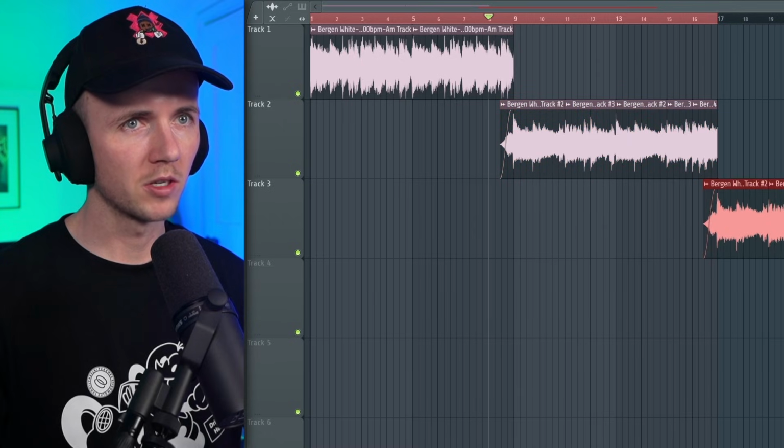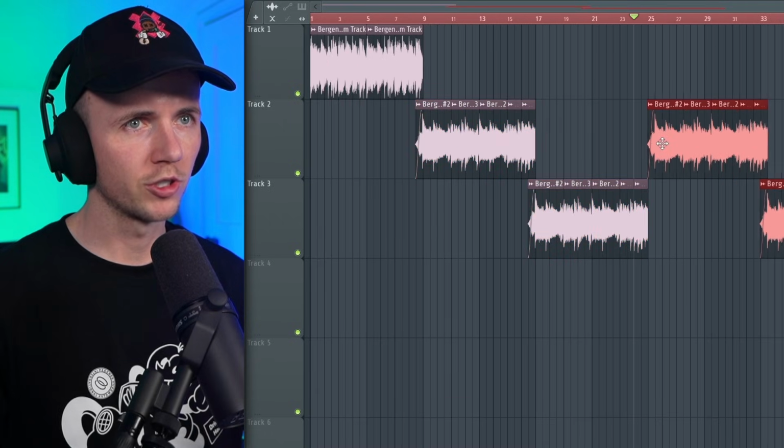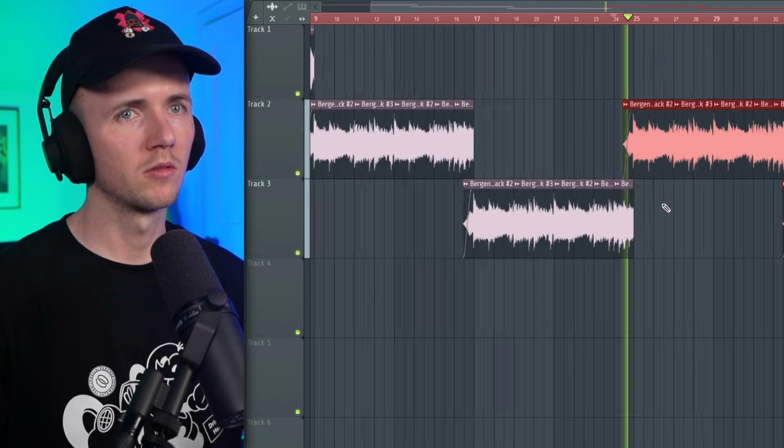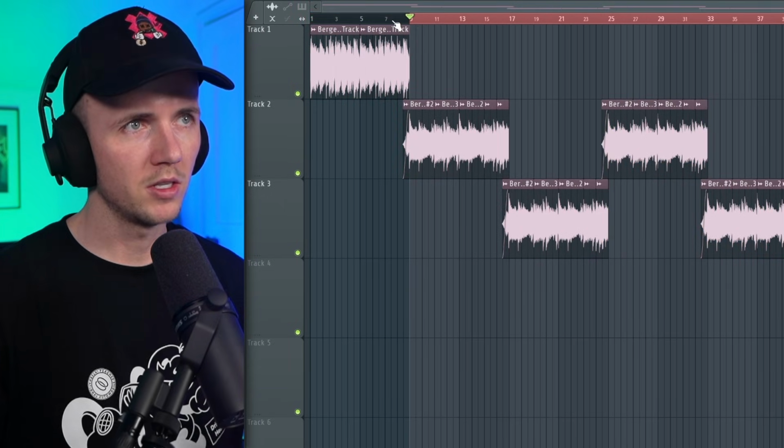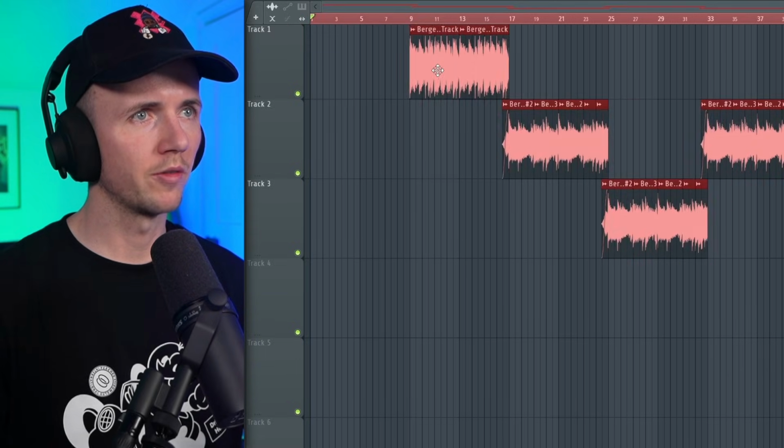I'm also going to take this and copy it across. I already kind of know the structure, so I'm going to make this twice as long, so I can have a full 16 for the verse. And then I need to make this hook longer too. So let's bring everything over here and we'll copy this. Or I might even find a different section.